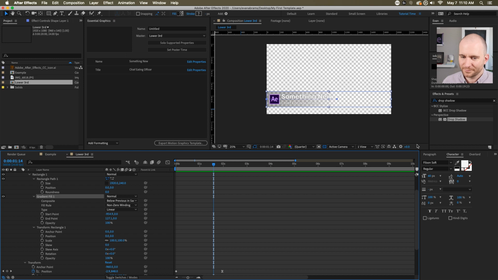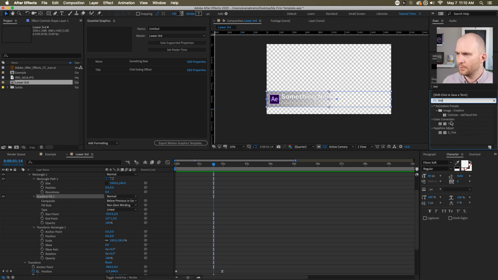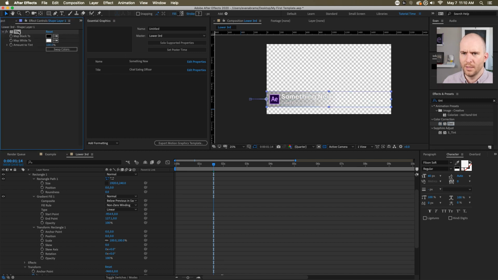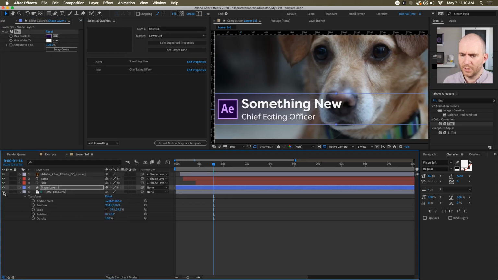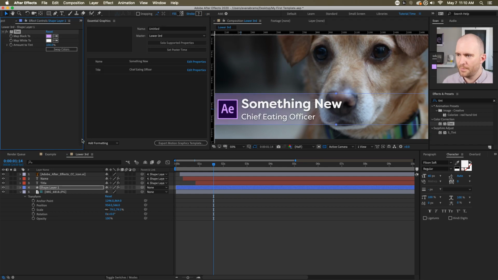So what we're going to do is we're going to go in here and we're going to get the tint. We're going to grab color correction tint, and we're going to drop that onto this layer here, right? And what we're going to do is we are going to say, hey, map the black to a different color. Oh, look at that. That's updating. Let's do a quick little look to see how that would look if Sherbert was on here. Oh, there he is. Boop. Something like that.